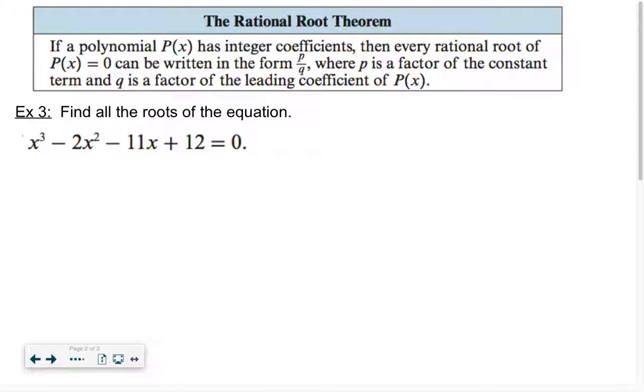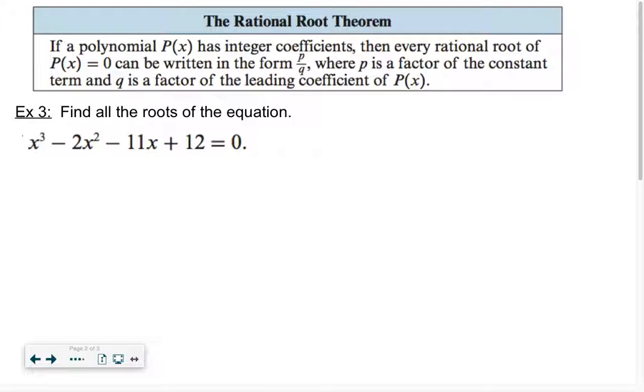If we look at this one, do we have a GCF? No, we do not. It's cubic, and we really have no methods to solving a cubic except for factor by grouping. But I think if we tried that, it wouldn't work out for us. So we have to move on to something different. Okay? And our ultimate theorem that we can go to is this rational root theorem.